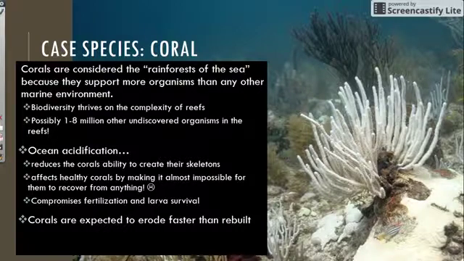And then our loss of calcium carbonate is also going to lead to things like mechanical erosion and bioerosion, which just means another organism is going to come along and eat it, like a parrotfish, or bore into it, like a worm, and then we'll have the dissolution or dissociation of the calcium carbonate of coral reefs. So over time, this is going to make it impossible for our coral reefs to recover, to rebuild themselves, to fertilize, and then for new larvae to create a coral reef. So right now we're looking at an erosion rate that is a lot faster than a rebuilding rate.